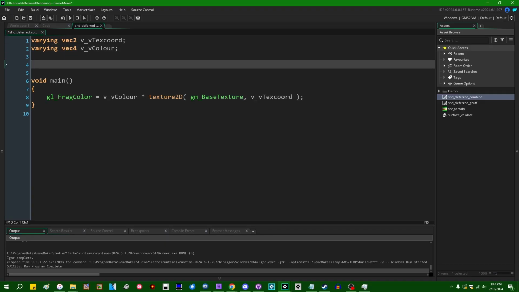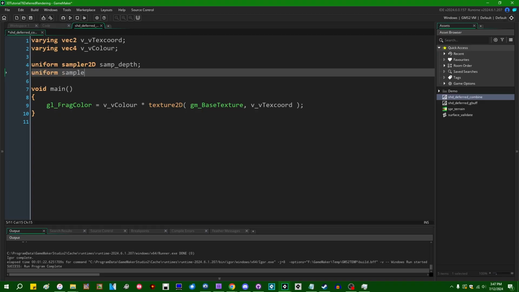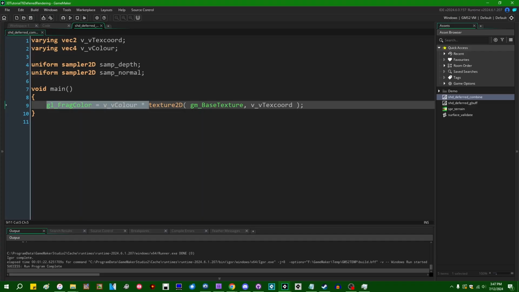So that leaves us needing a uniform sampler2D, let's say samp_depth, and a uniform sampler2D samp_normal.